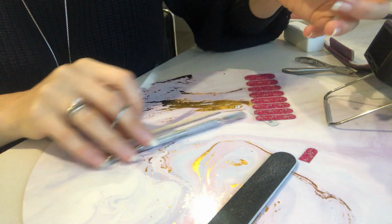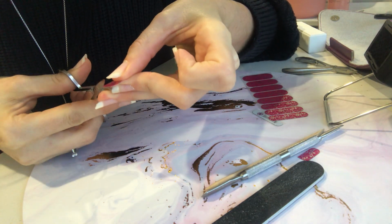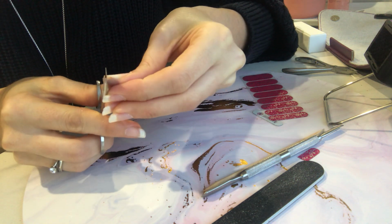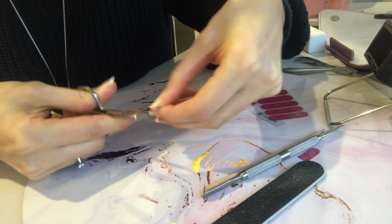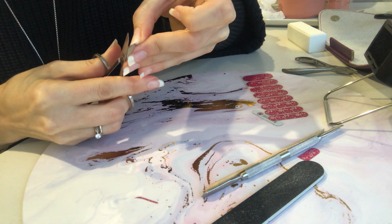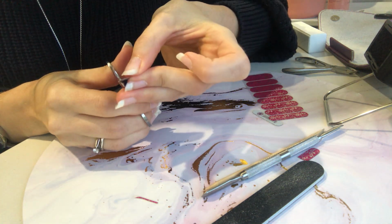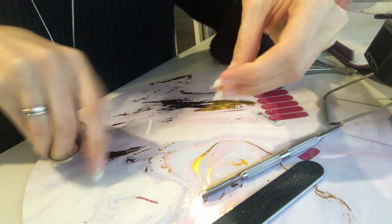Okay, so I reckon about 1.5 millimeters. Always err on the less side to start with, and I always go from this side. I don't think these are my good scissors. They're not good scissors, damn it. Okay, and then I just taper it off at the edge. Your better quality scissors, like the ones in the deluxe kit, are far better. I can't believe I grabbed the wrong ones. But that's okay, they're still going to work fine.